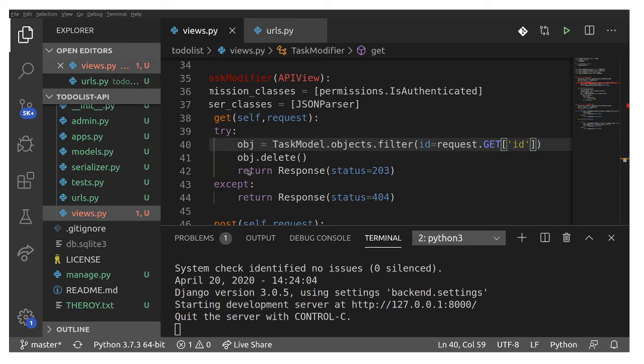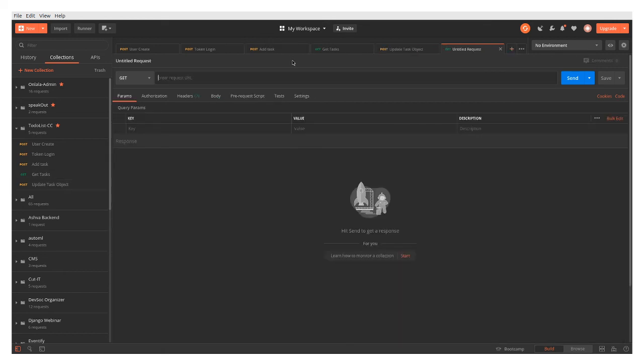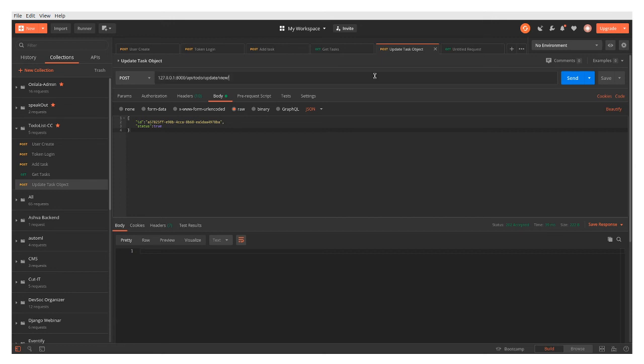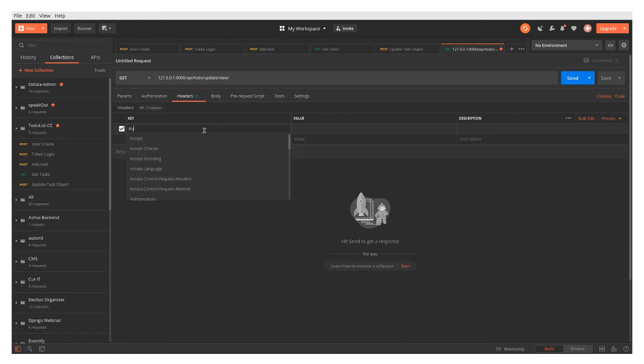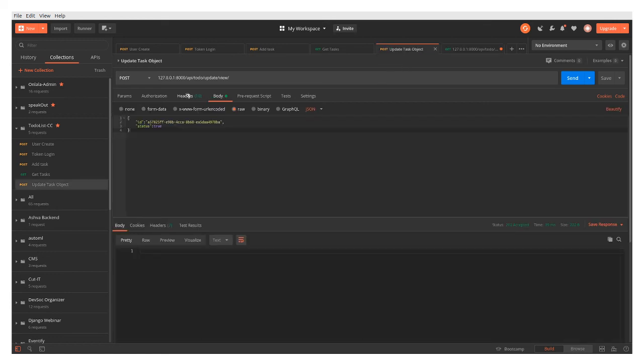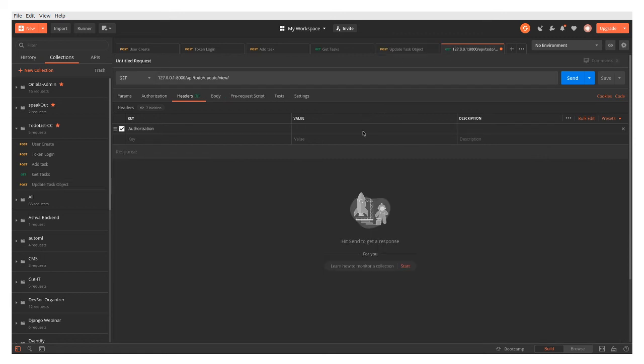So I'll go to Postman again. Now I'll just create a new request, same URL, copy, paste, headers, authorization. I'll copy authorization credentials, okay, and paste it.